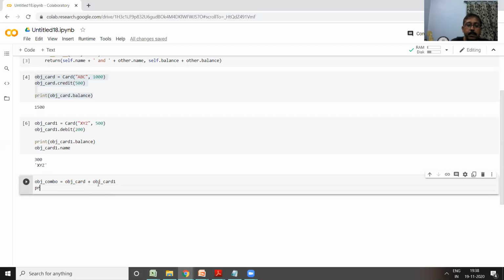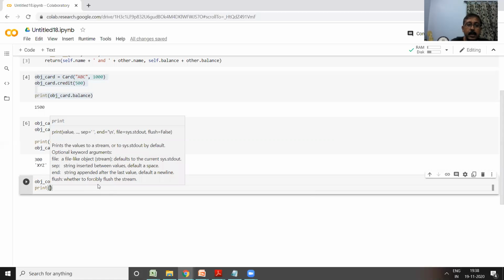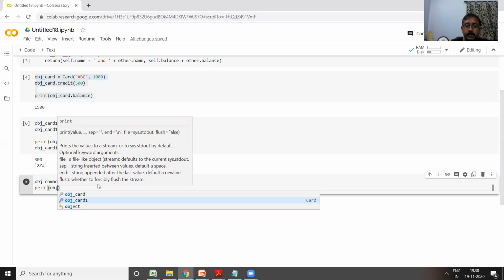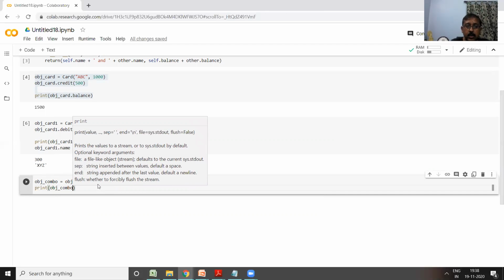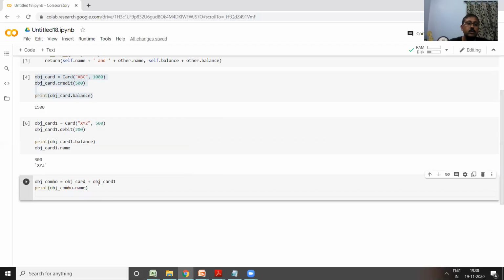And simply we print obj_combo.name, and the same way we also print obj_combo.balance.